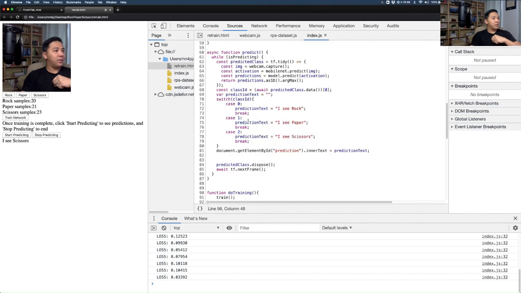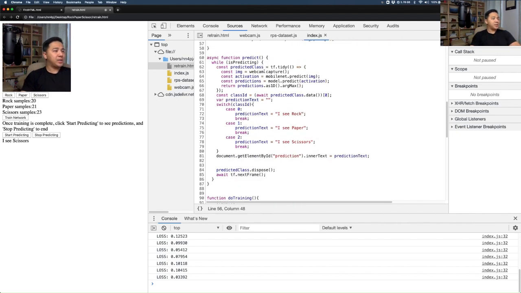Cool. Next, I'll do prediction. The prediction first requires you to capture the image from the webcam. Remember, all of these things are supposed to be asynchronous because I don't want to block up my user interface and so on. So for the predicted class here, I grab the image from the webcam, get it through the MobileNet prediction, and then from the prediction, I take what's called the activation here, and feed it as input into my model, and then I do the prediction.